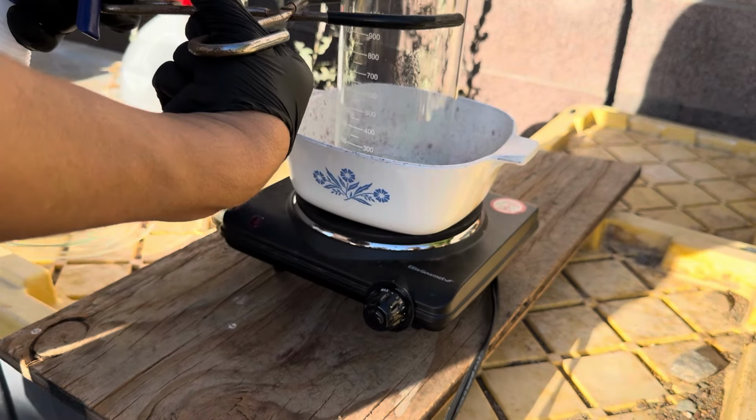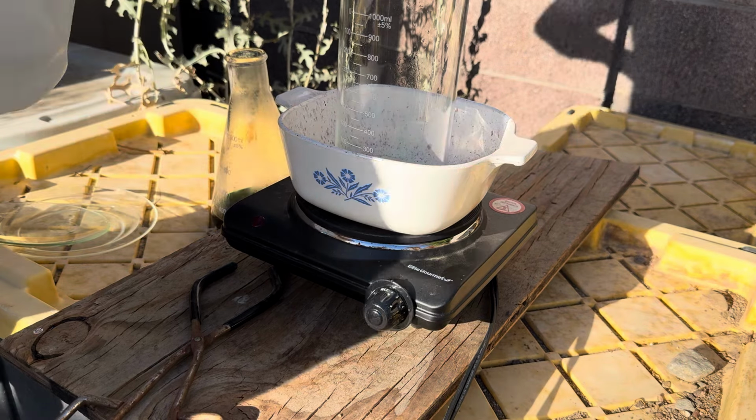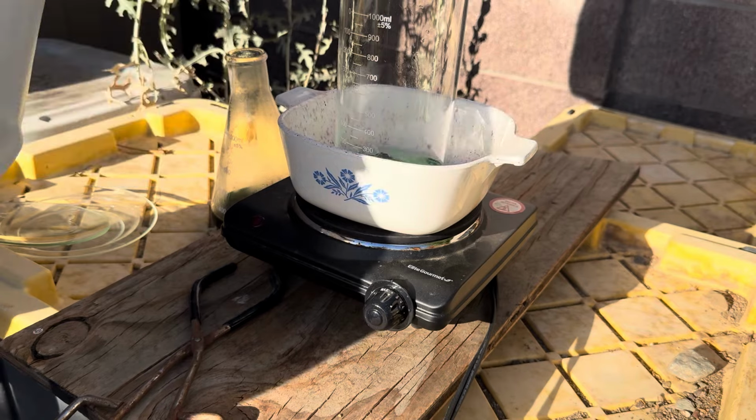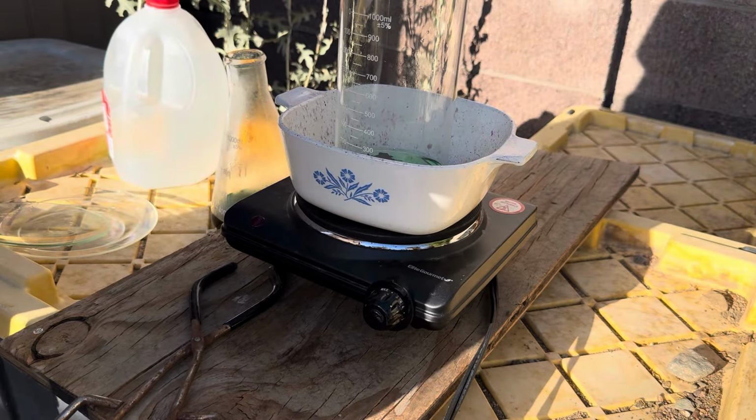Looking good, looking good. Some more distilled water gonna go in. And some more nitric acid. Nitric acid boil number two.